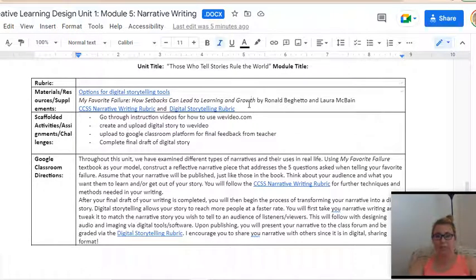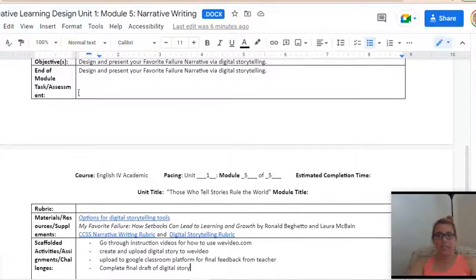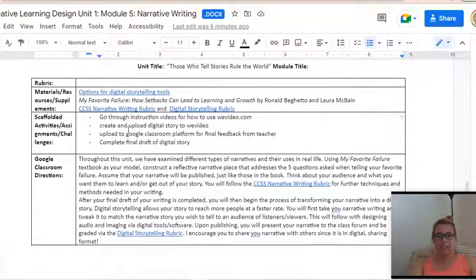Basically, this is where I'm going to put all of my hyperlinks. And then this is one place where I can go whenever I'm trying to create videos or presentations or anything. I have like a resource bank to go directly to for links. Then I have my scaffolded activities. Again, this goes back to being able to check with my objectives, making sure that it aligns with some sort of leading to mastery at the end of the module assessment as well.